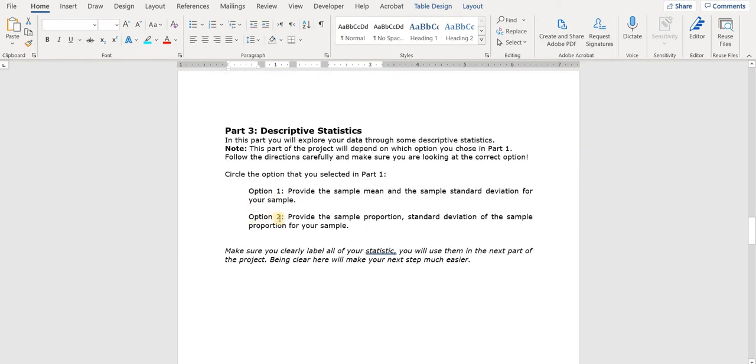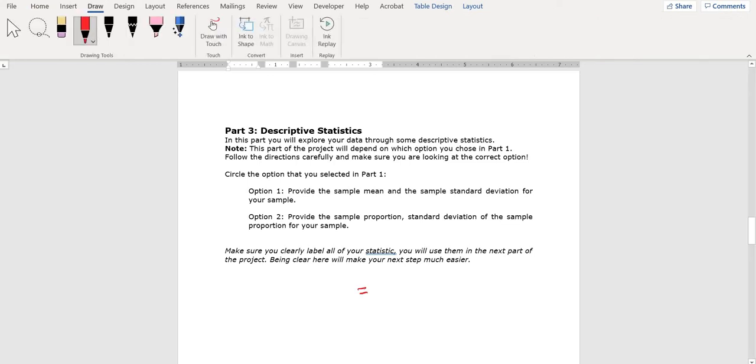And then for option 2, if you choose the sample proportion, then you're going to compute the mean and the standard deviation using the formulas. We know that for the distribution of sample proportions, the mean is equal to the population proportion. You're going to provide the sample proportion, which is p hat. We computed that, and then with p hat, you're going to compute the standard deviation and the mean. The mean is basically the sample proportion p hat, and then the standard deviation you're going to compute using the formula: square root of p hat times 1 minus p hat divided by n.